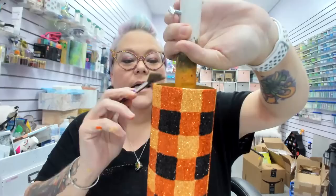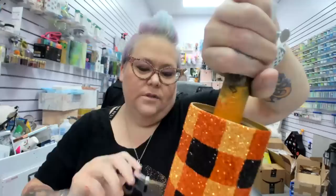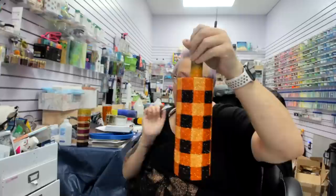So whenever it's all dry, you will dry brush all the excess off. Don't do it too soon because you'll make a friggin' mess. All right, I'm not going to do it, but you would dry it all off. I will seal with hairspray because that's my jam.